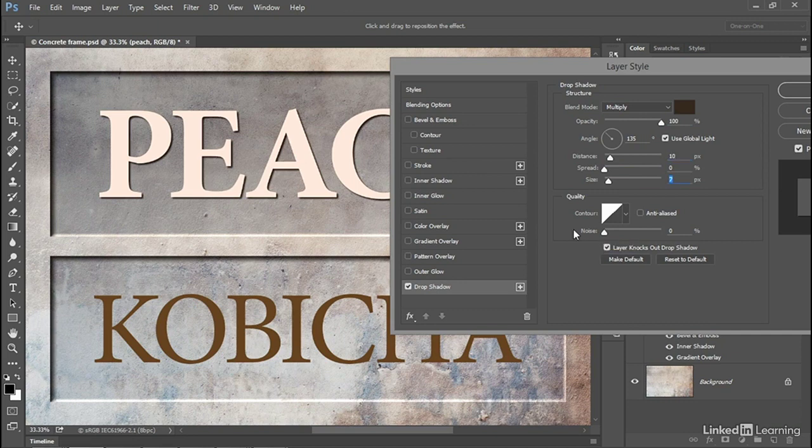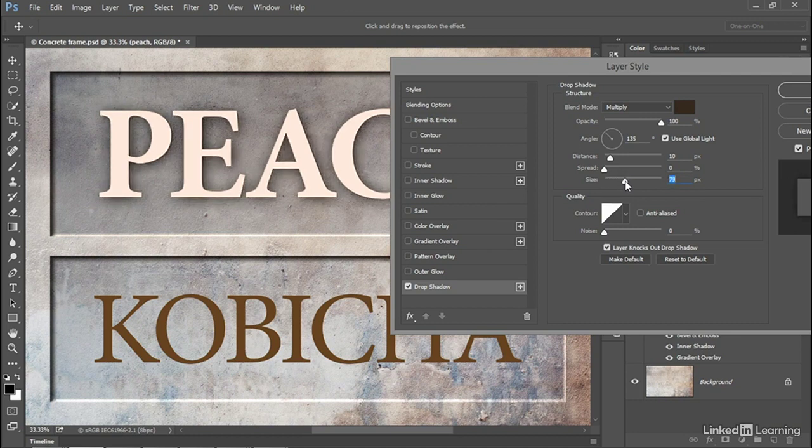And then I'm going to tab down to the size value. And when you're first using it, it looks as if the size value is actually controlling how blurry that shadow is. So when you go with the big size value, you get a very blurry shadow. When you go with a little size value, you get a tight shadow. But there's more to it than that.